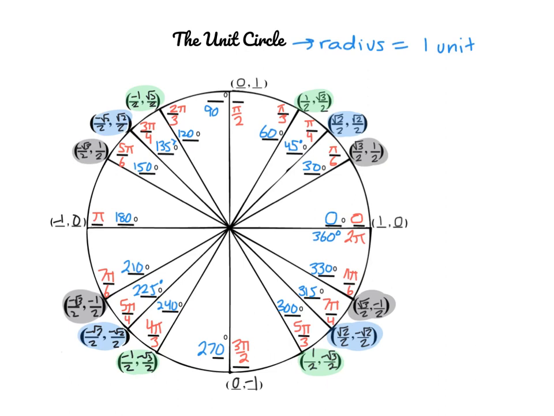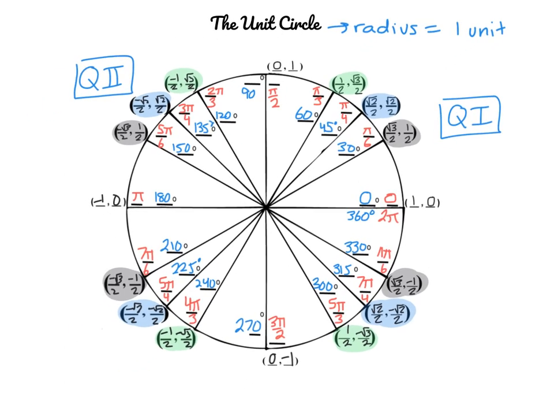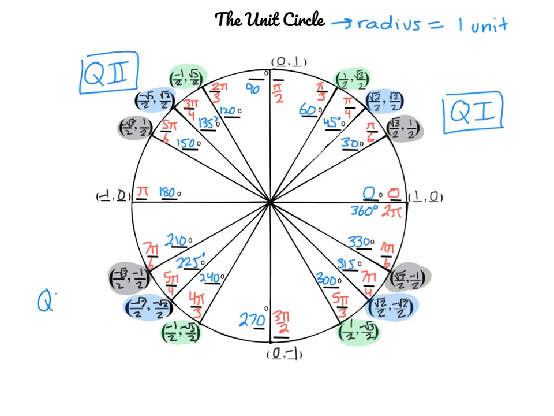So I do want to give official names to these quadrants I've been mentioning. It does follow in ascending order for when the measurements are getting larger and larger. We call this quadrant 1. We write it with Roman numerals. We call this quadrant 2. We call this quadrant 3. And we call this quadrant 4.